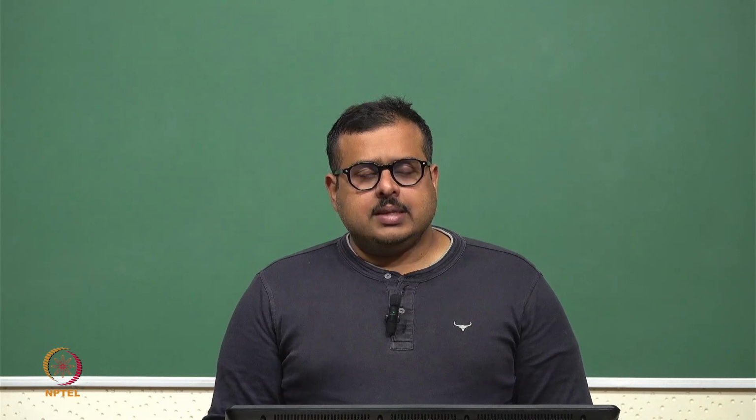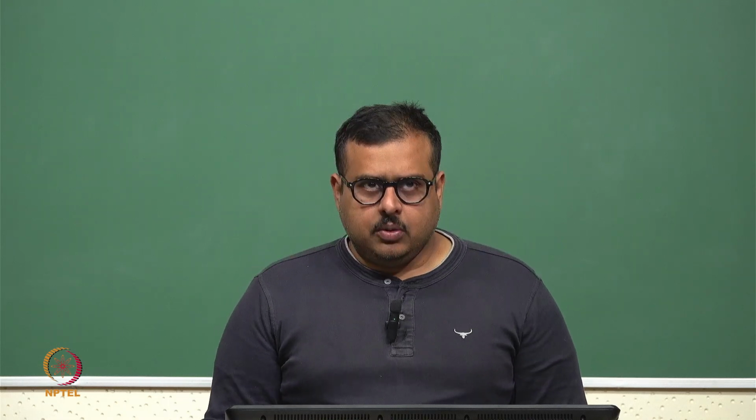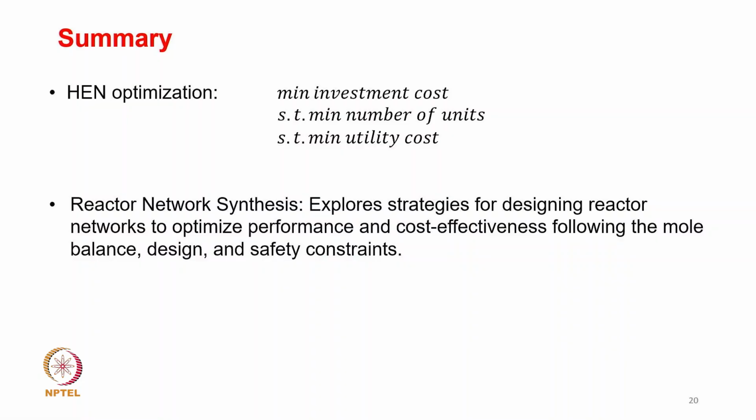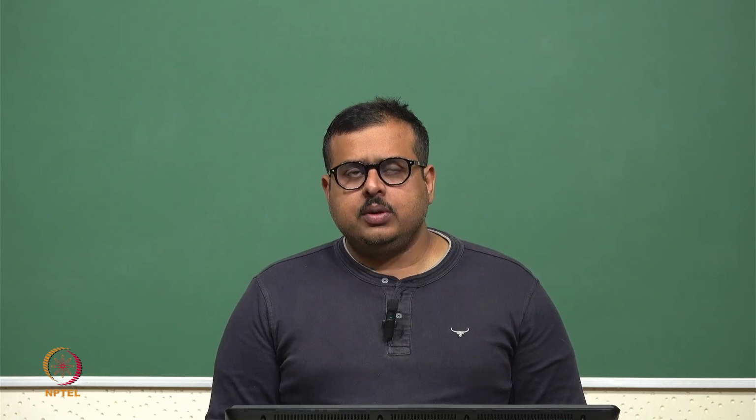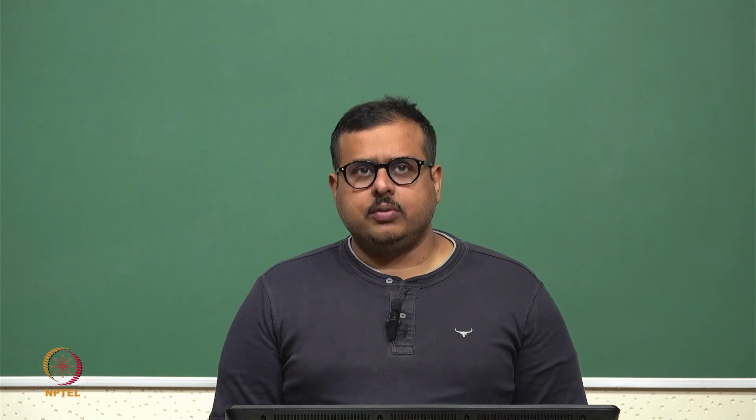With this, we will just summarize the lecture. What we have learned today is about heat exchanger network optimization, then reactor network synthesis, and we also talked about how attainable regions can be iteratively developed. And also we talked about how operability and process control are tightly integrated with the design. In the conventional approach, you tend to see them separately, but when we put together a holistic view, design and operation are not independent. When we design, we should account for all uncertain cases, and during operation, you should be able to handle all of them together.